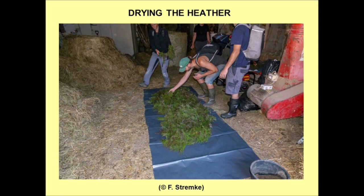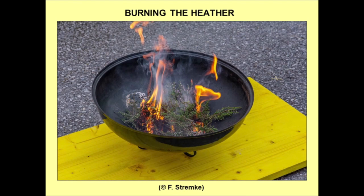The next step was laying out the heather to dry. Before we laid it out, we rinsed it again and pre-washed the sediment in a modern sluice box in order to reduce the amount of sediment that had to be washed in a pan. We are pretty sure that the Romans did the same — they probably fed the sediment of the first washing cycle again into a sluice box to reduce the amount of sand, and it can be assumed they repeated this until a nice concentrate of black sand was achieved. It makes no sense to throw the sediment that falls out of the heather when you handle it into the fire together with the heather.